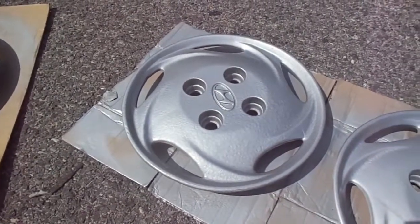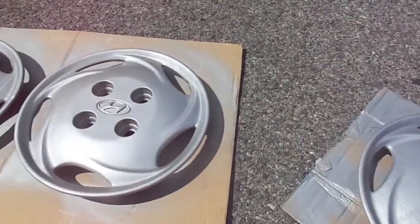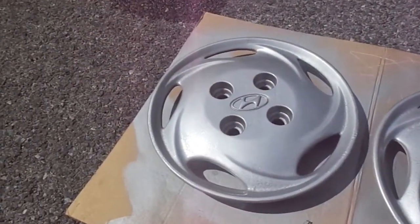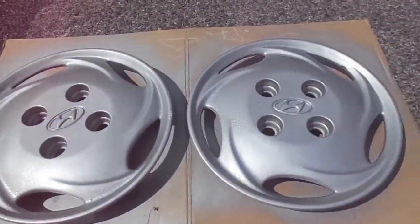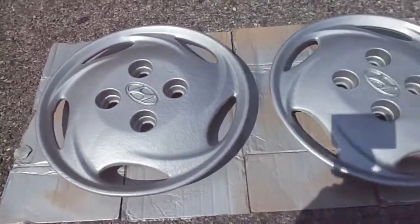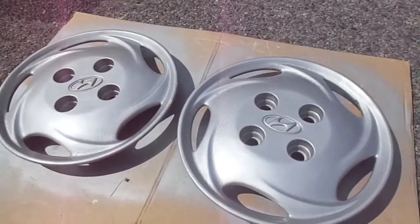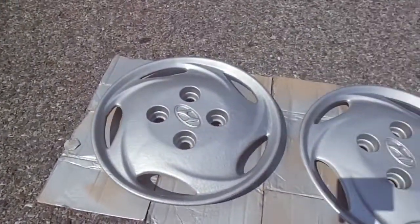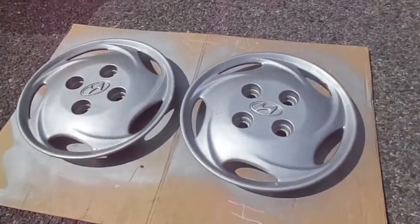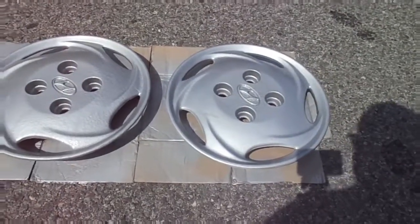I only spent, what, $6 on the spray can and $1 on the sandpaper. I think I did pretty good. That's after one coat. I think I sprayed too much on one side. This one has more, and this one has more, and the other two have less. So if it stays like that, I'm going to put these two in the back and these two in the front. I don't think anybody will know. I'll come back once it has the third coat and see how it looks.